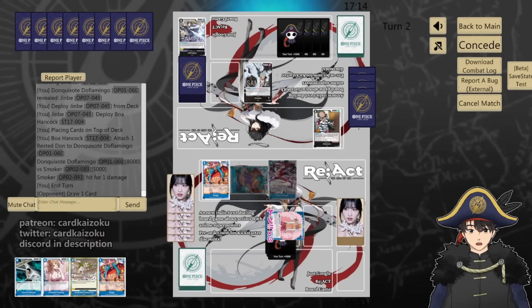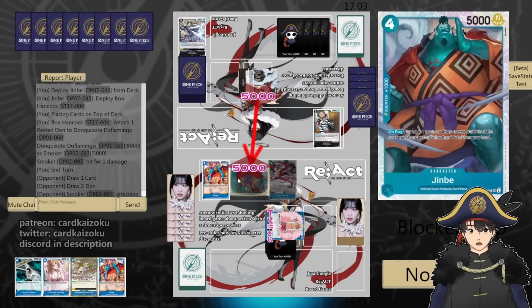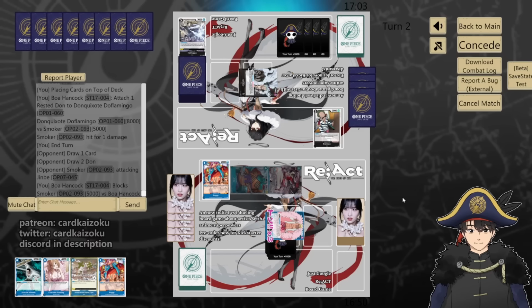So they took the 8, we'll pass. Oh, here's what Smoker does, by the way. You probably know what my cards do, right? I don't think I'm going to put this as the first match in the video. If I do, then my bad. 5 at my Jinbei, we'll just block.